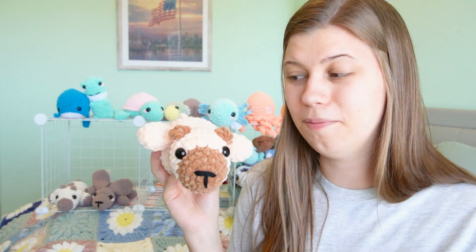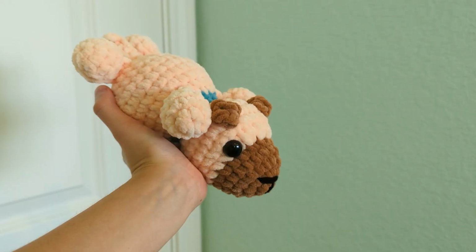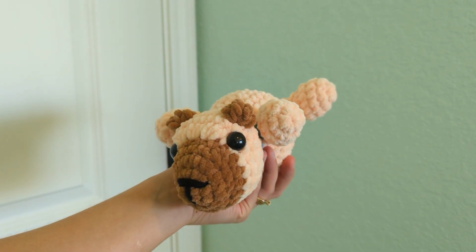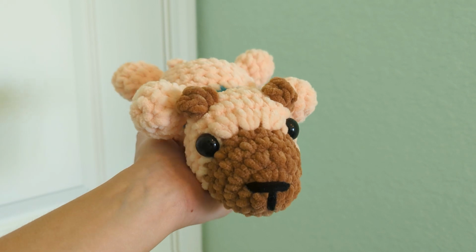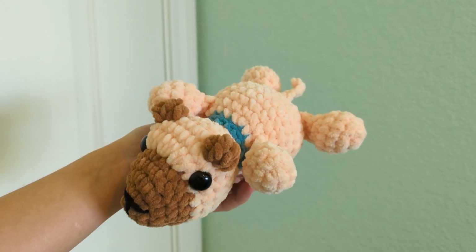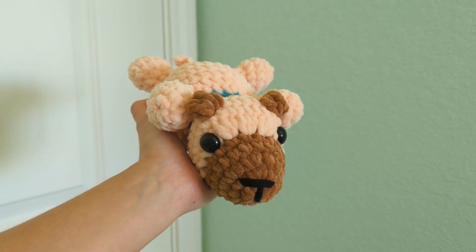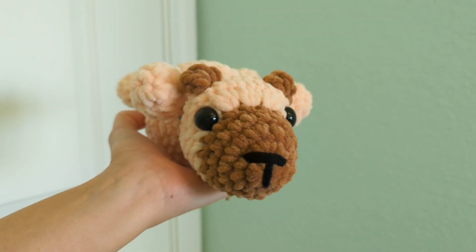I just am kind of bummed out that it isn't a different type of dog. I feel like the only dog this really reads as is a pug or a bulldog. I guess it's just not my cup of tea, specifically this face shape for the dog. It doesn't read as cute as I would typically expect a dog to look. And yeah, I kind of wish it was a little less like the templated pattern throughout this book of just, this is the face shape and we're just going to color change in different areas.